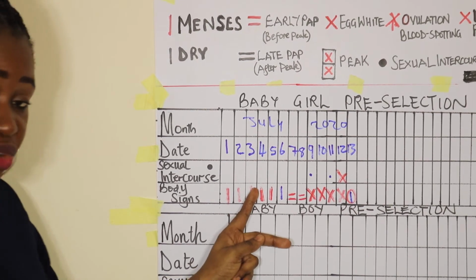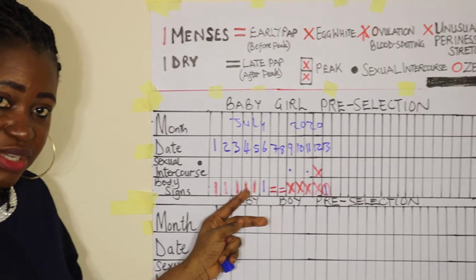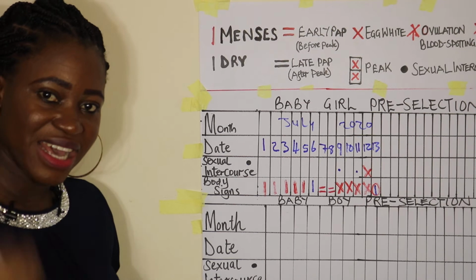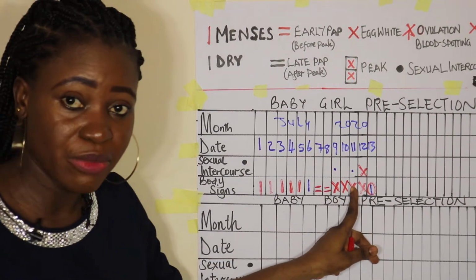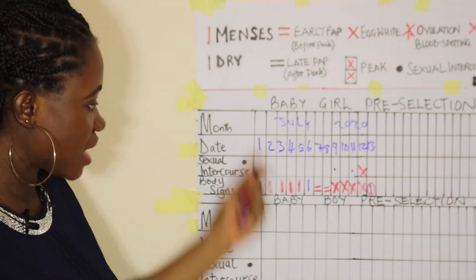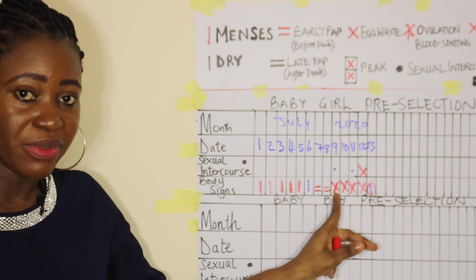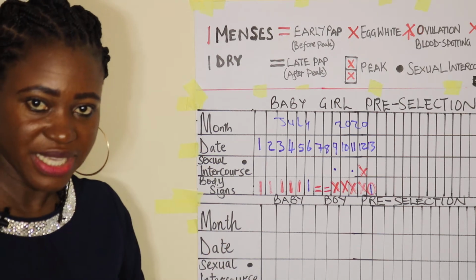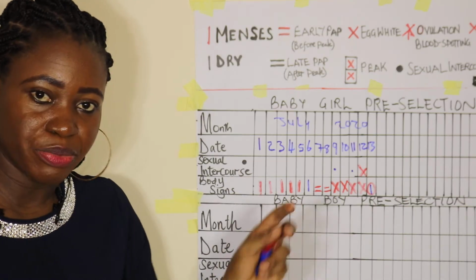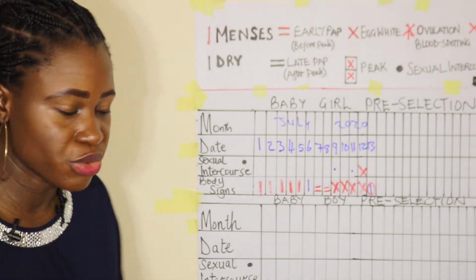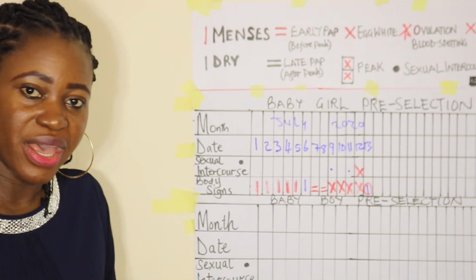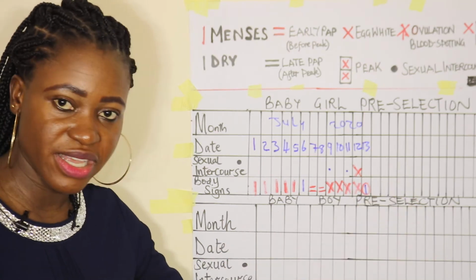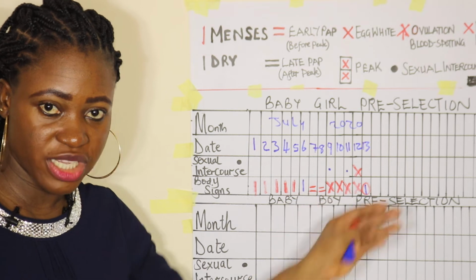So you know that I told you that when the man ejaculates, he ejaculates both the boy and the girl's sperm. And the sperm that stay alive in the vagina to eat this egg white fertile mucus is the girl's sperm. So as soon as your husband releases the sperm, the boy's sperm die, because they are only alive when the egg is present. When the egg is not present, the boys will die. Only the girls will continue. And the girls are the only sperm cells that eat the egg white fertile mucus to wait for the day of the ovulation, the day the egg will drop.